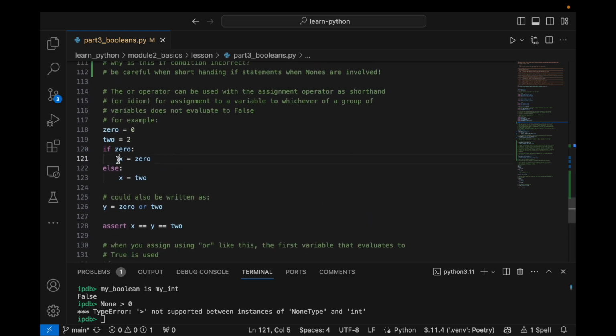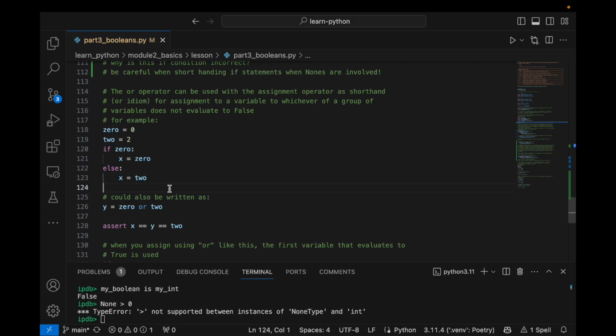Say we have a variable called x, and we want to assign it one value if that value evaluates to true, and a different value if the first evaluates to false. So we're going to set x to 0 if 0 is true, and x to 2 otherwise. And since 0 is false, this is what's going to be executed. So we're going to set x to 2.